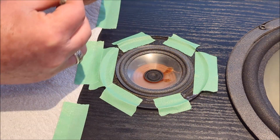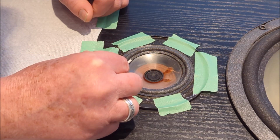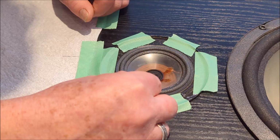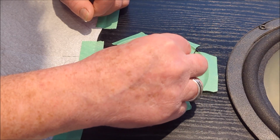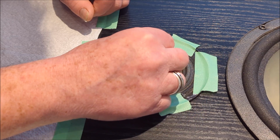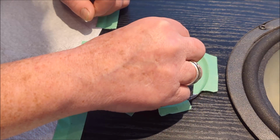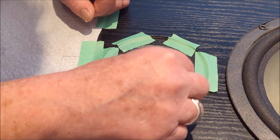I think if I was giving any guidance, to be honest with you, if I had one at hand, I'd probably use it. I think probably something other than a cut off end of a Q-tip is probably a good way to go. This is all ideal, but it's got a little bit of a sharp edge there, so I'm having to be careful with it. Something like a pencil, maybe the eraser end of a pencil, something like that might be good. I think that's good.